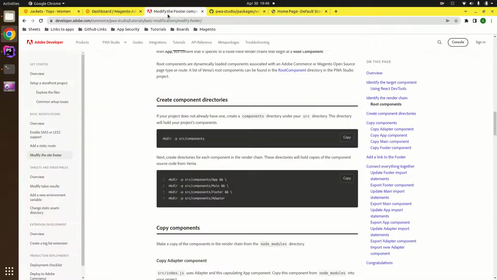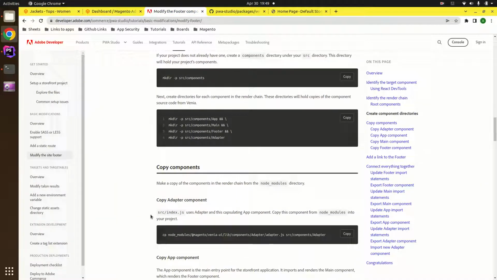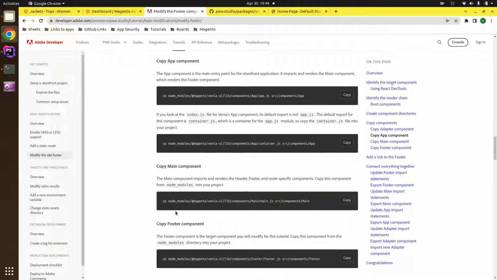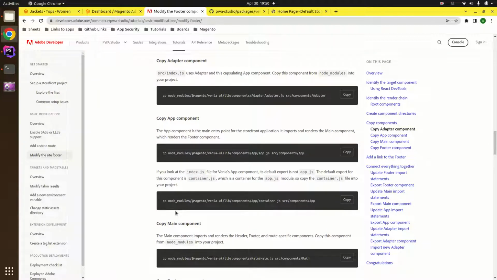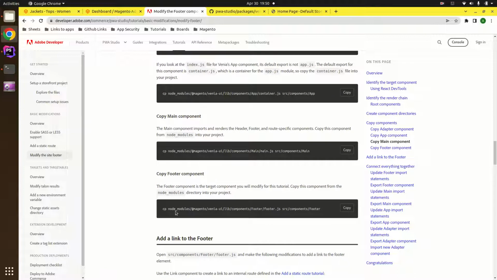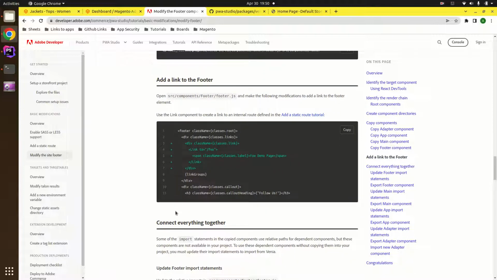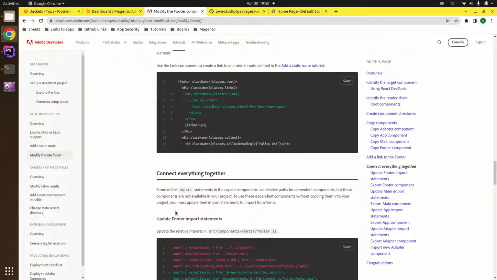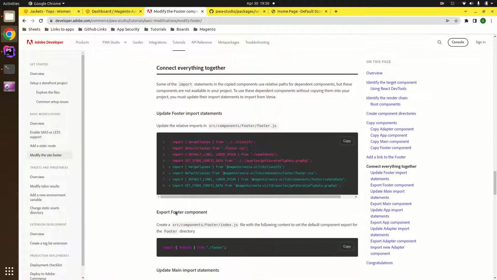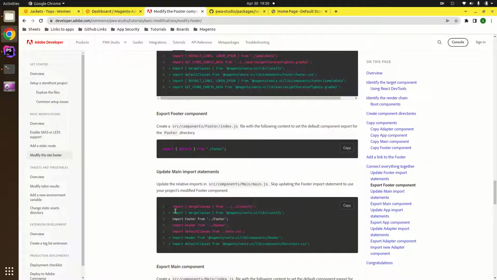Let's go back to tutorial, and it's copy components, copy adapter. Okay, copy app component we did, then copy main component we did, then add link to the footer. Okay, I don't want to. Then connect everything together. Alright, I did something similar. Export footer component. Did I not? Really?